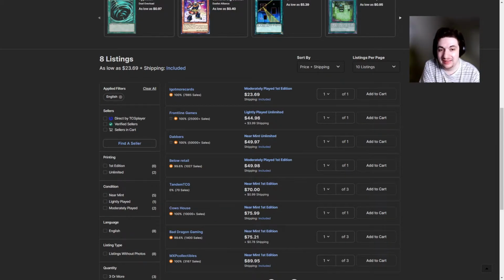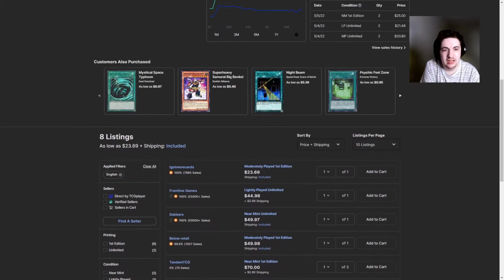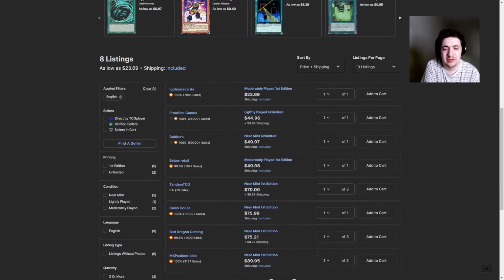It was never really this expensive the last time it was played. Last time I remember it really being popular was like 2014, 2015. Again, anti-Burning Abyss tech. Even Burning Abyss played it because it was really good then. It even has a Speed Duel reprint here. Also comes in common, so it's not impossible to get. But for the highest rarity, this card is expensive now.